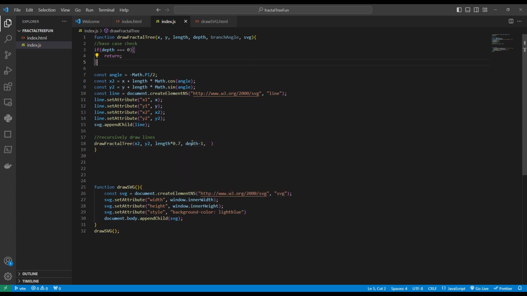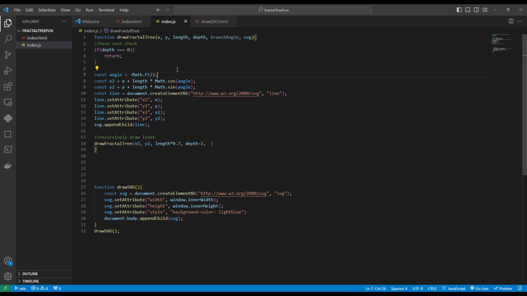Now it's time to add in the branch angle param. The branch angle should ideally help us control the orientation of each line as well as the angle between the branches. To do that, we're gonna need to alter our code a bit. So earlier we have defined a variable which is const angle.